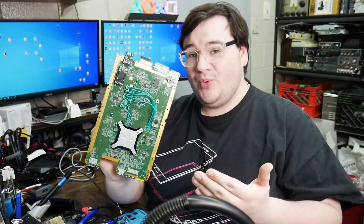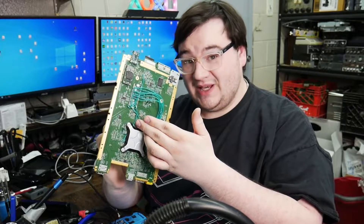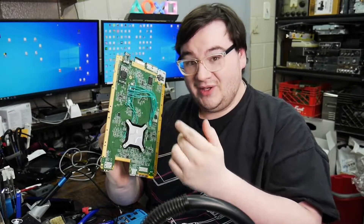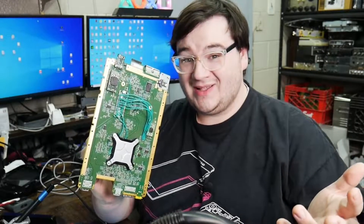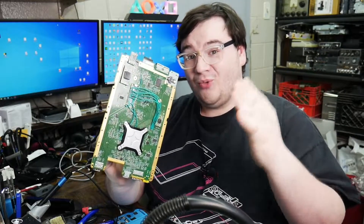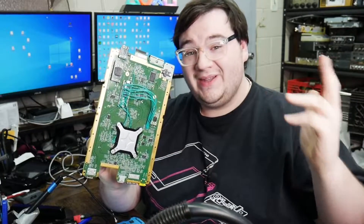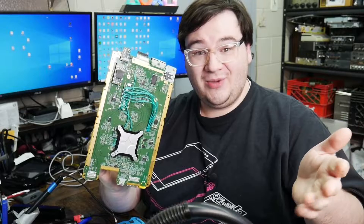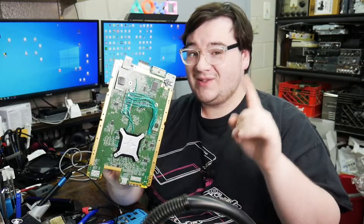Right there you can see our Kingston eMMC that we replaced. I am so excited! I've come to the point where if you have a Wii U that is completely bricked, there is an option to save it — we can install the Diffuse chip, get the console to glitch and boot, and save your console. So I want to say thanks to laser1026 and all the fellow people in the Nintendo Wii U hacking community that assisted with the hardware and development of these mods and software to fix this console. You guys are amazing.